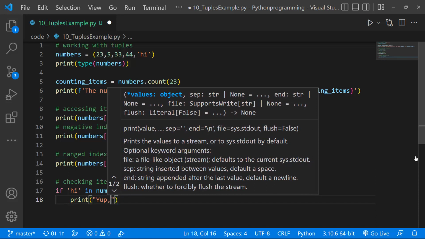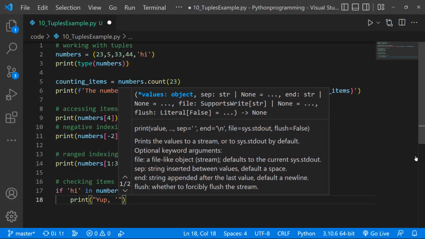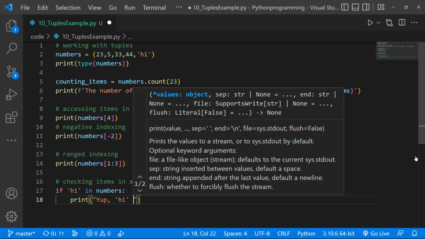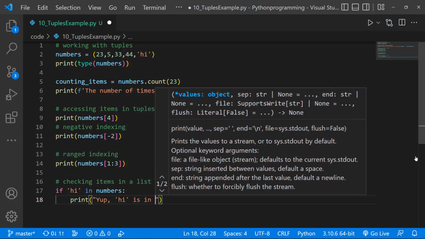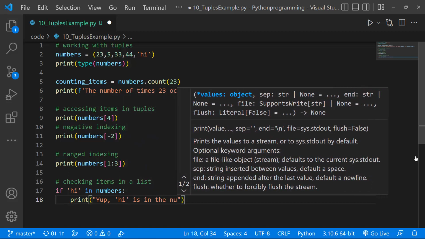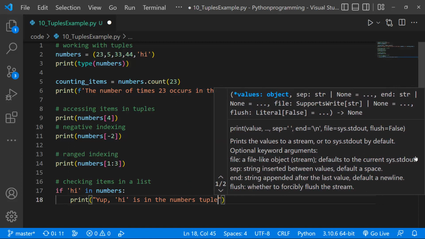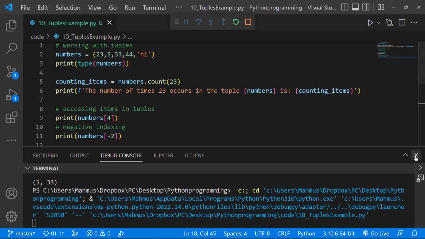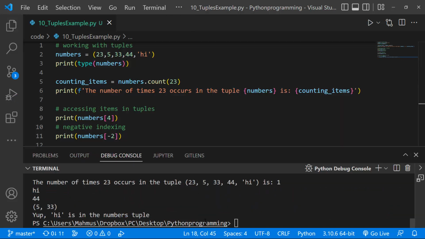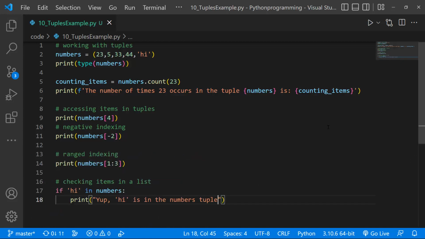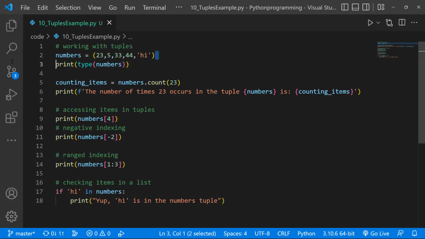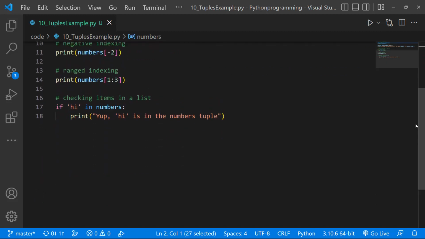So I'll just say yup, hi is in the numbers tuple. So if we save that and run it, it says yup, hi is in the numbers tuple, because we actually have hi in this tuple right here. Alright, that's super great. Let's move on.